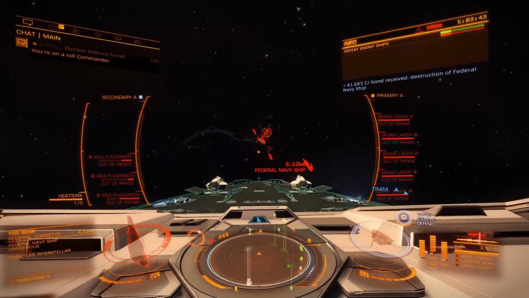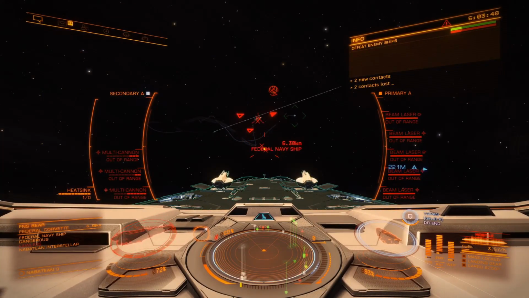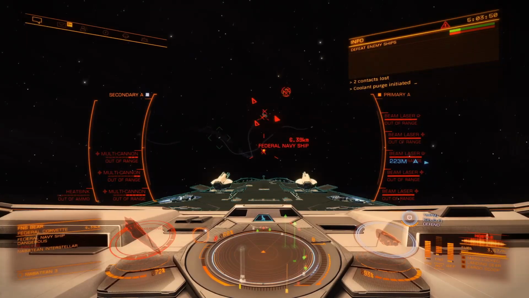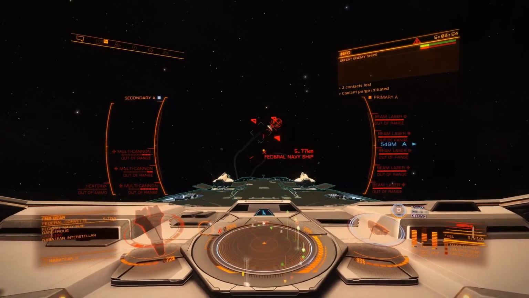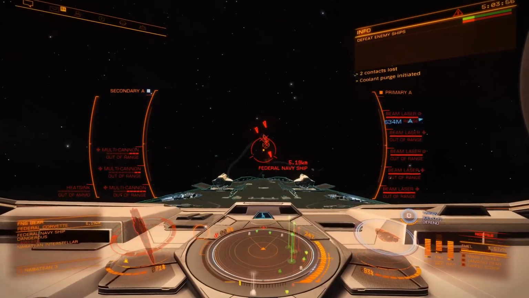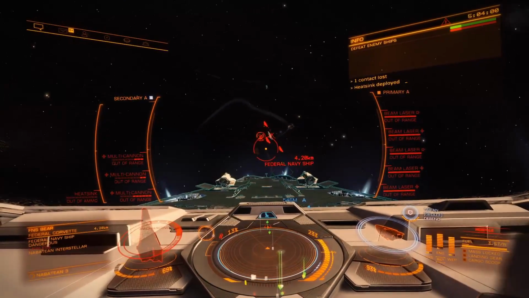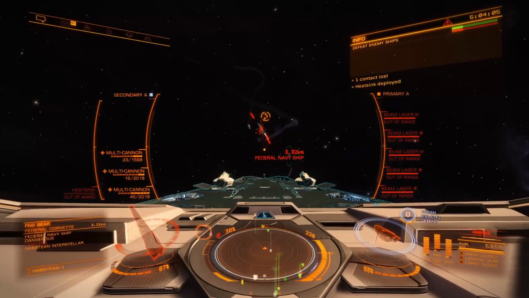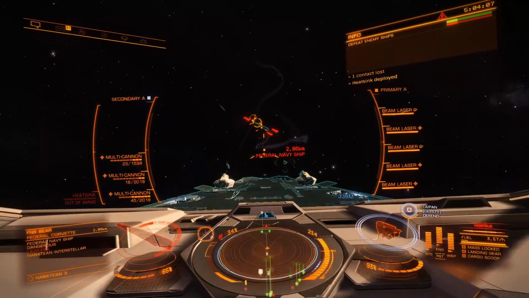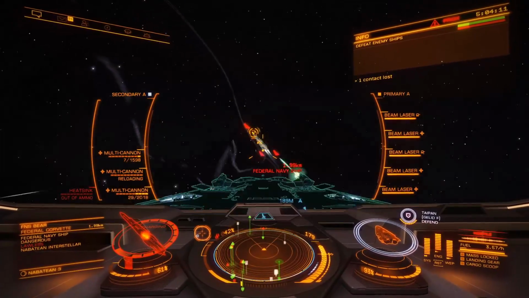Alright, let's take out this Federal Corvette. Let's put some power into our systems. Heat sink deployed. Prepare to engage. Alright, this guy's, what, 67% on his hull? I think we can take him. Prepare to engage.